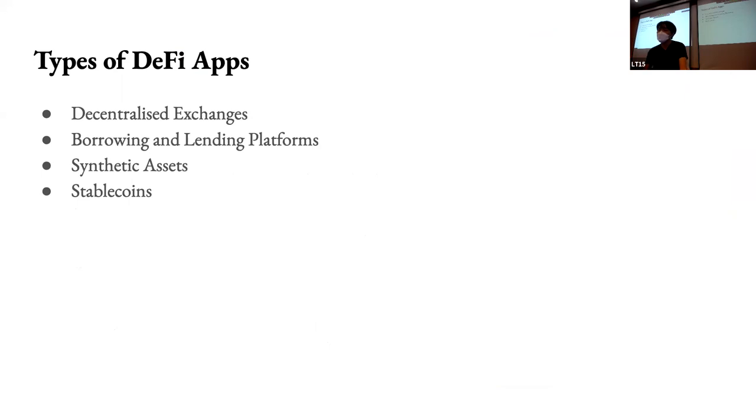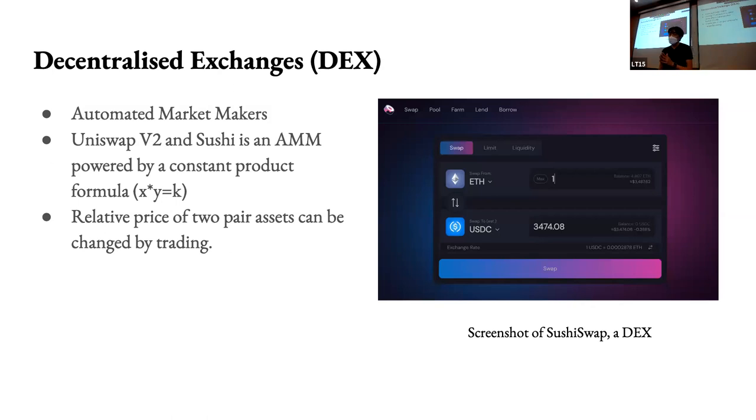There are different DeFi applications that I'll talk about that will give you yields. I'm just going to cover four in the interest of time: decentralized exchanges, borrowing and lending, synthetic assets, and stablecoins towards the end. A decentralized exchange achieves a very simple use case, which is that I would like to exchange my Ether into some other coin, let's say USDC, which is a USD coin. To do that, we use what we call automated market makers, meaning we use a constant product function, X times Y equals K, to balance the pool. I will show you a more graphical example later on. The relative price of the pair gives you the price that you want to trade on the token. On the right side, I'm showing that you can trade between Ether and USDC, and you can get this amount from Sushi today.